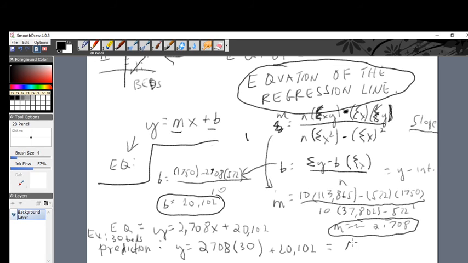I'm sorry, I don't want that example. I don't want 30 beds. I want 65 beds, because I have that number in the book. You plug in 65 beds, and you would need 196.12, which is really 196 people as personnel. You can make that prediction once you have the line of regression. Okay, we'll stop this video, and I hope it's under 15 minutes.